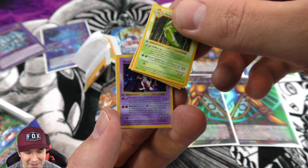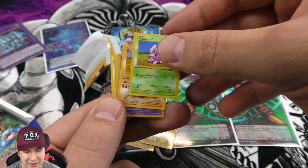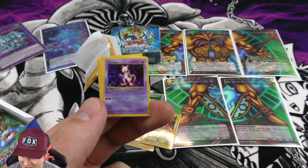Super awesome. Oh my gosh, I just ruined everything. It all slid up together. All right, so we have an Onix, and then, oh my gosh, okay.